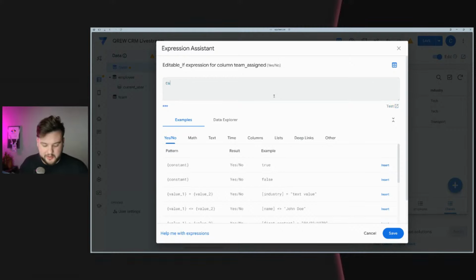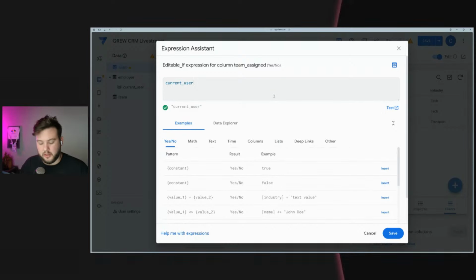So we created a slice called current user. If you guys remember, this current user is a segment of the employee table where the only record in it is the record for that user, where their email is the same email as the record, if that makes sense. So Camron at Grease.Solutions should only see the record where the email for that record is Camron at Grease.Solutions. And so this slice right here only has one record in it, and it's mine.